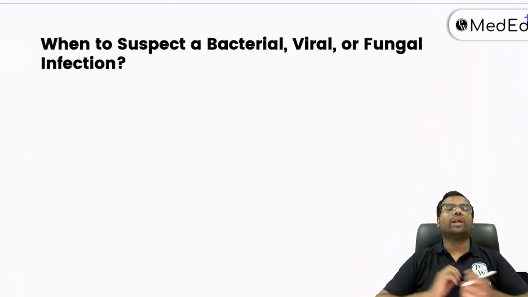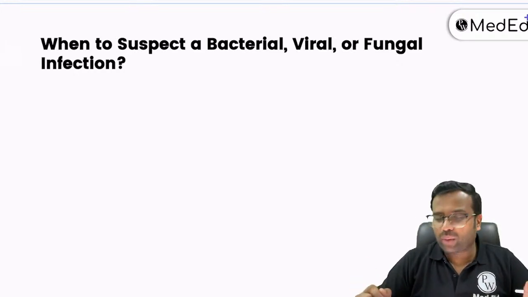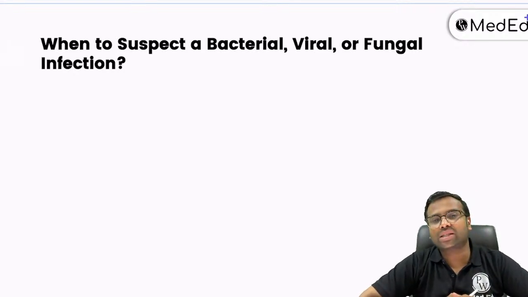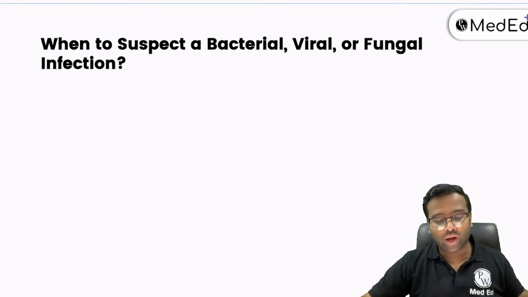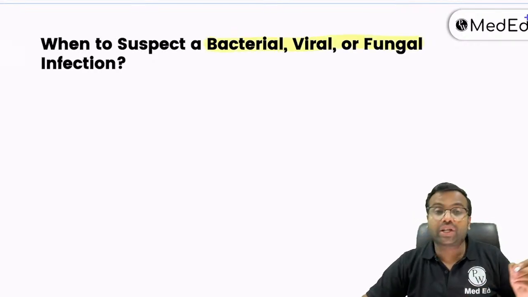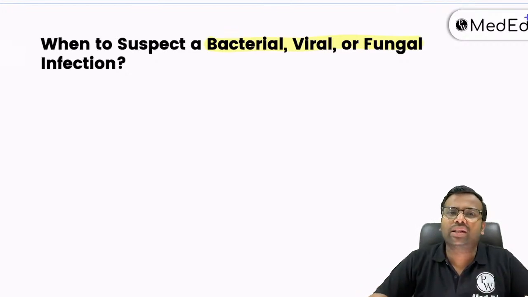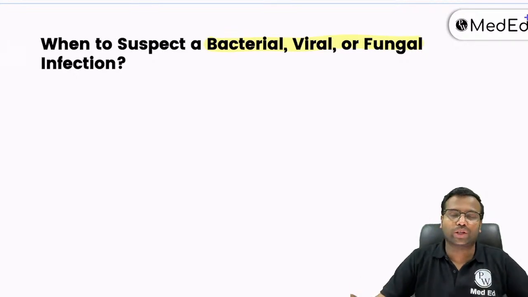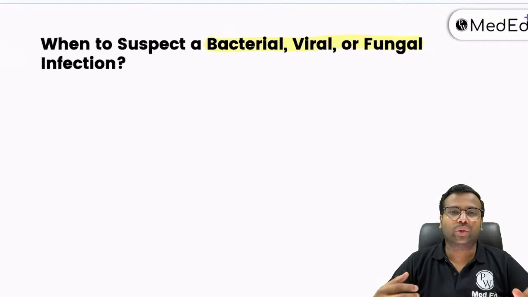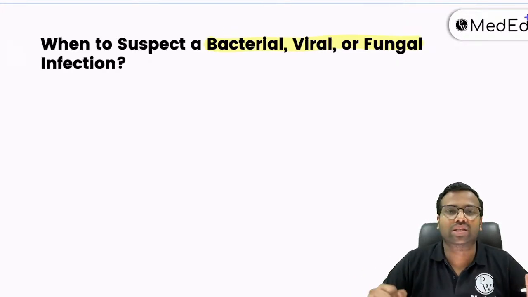Now, first of all, when are you going to suspect a bacterial, viral, or fungal infection? I'm not including the mycobacterial infections and STIs as of now, but let us keep it generalized into bacterial, viral, or fungal infections. Because you know very well that whenever a patient would come to you with any plaque kind of a lesion, and the patient is saying that I'm having it for a very long duration of time, that is how we start thinking, could this be psoriasis or lichen planus or anything that belongs to the papillosquamous diseases and all.